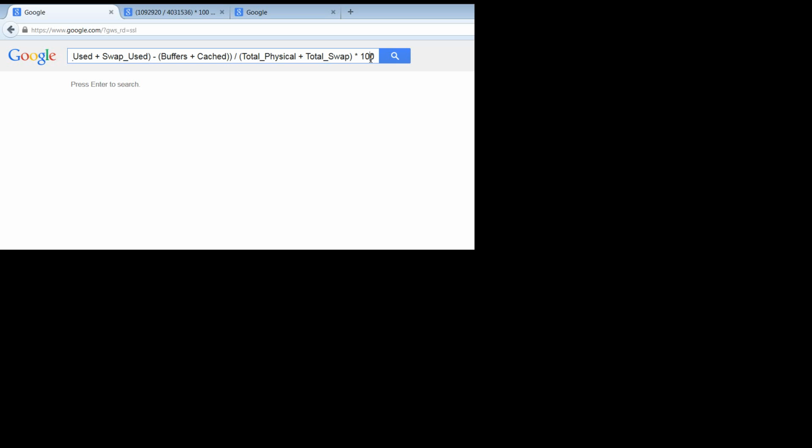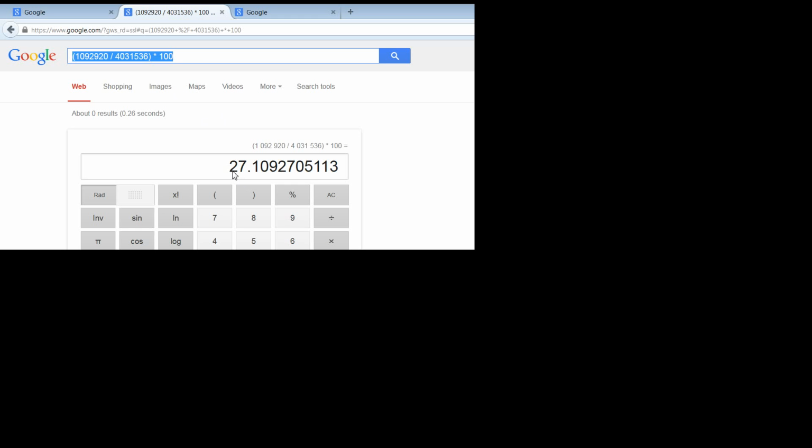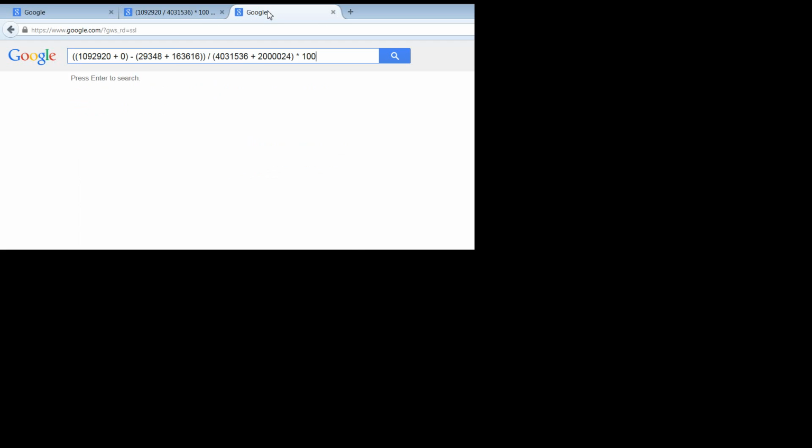And typically, if this is high, around 90+%, then maybe there's an issue. But as you'll see, even on this system that's not using very much memory, with the physical only calculation, we have 27% used. Let's factor in things like swap space, buffers and cache, and see what our percentage is.